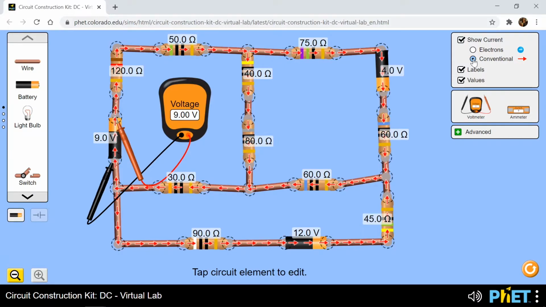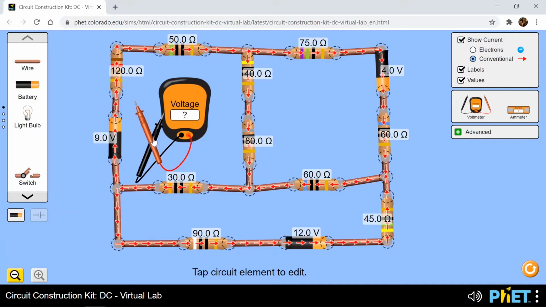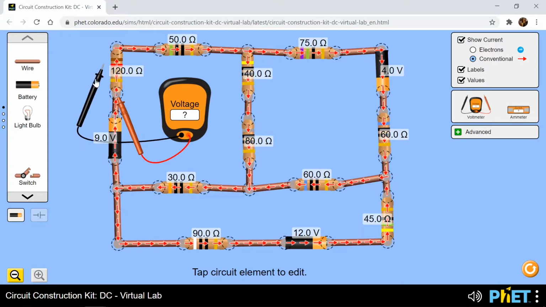Now, when measuring the voltage across a resistor, the positive end is the end where the conventional current is flowing in. So if I want to measure the voltage across R1, then I want to take my voltmeter again, and I want to take my positive end and look at where the conventional current is flowing in. So that would be this end over here. And then the negative end is just where the conventional current is flowing out. That gives me a positive voltage reading for that resistor.